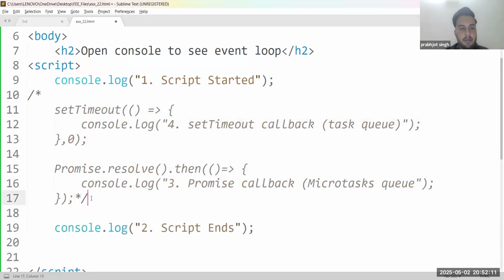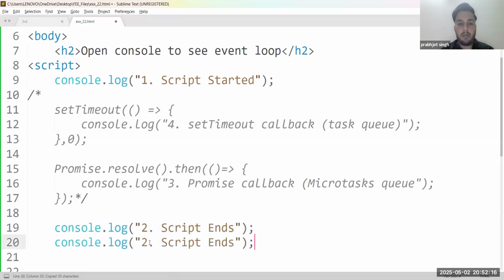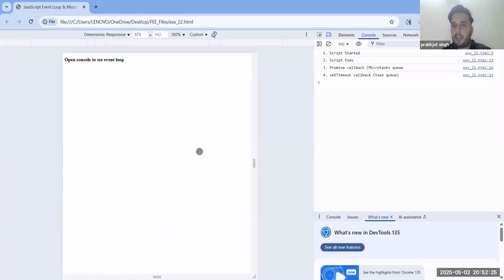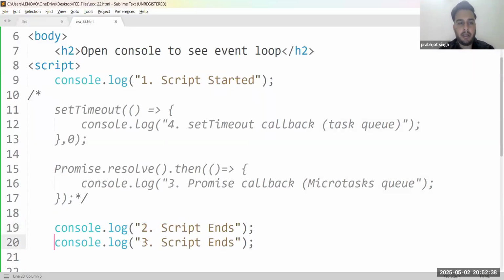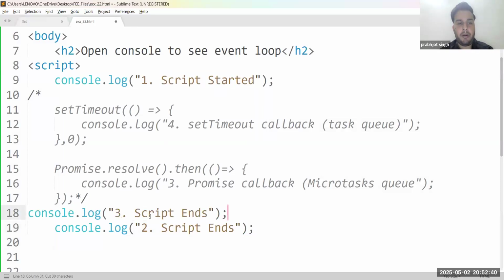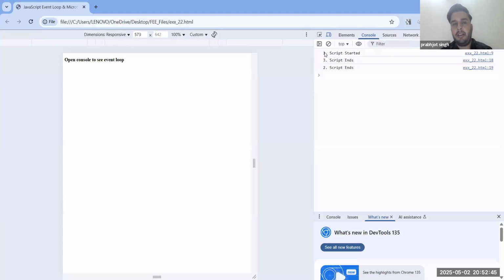Let me just print. Yeah, this one. So in that case, what will happen? It will be printing in the same order. Very simple, right? JavaScript runs the function. Is it okay? So I am expecting 1, 2, 3. Same order that it is printing, right? This is what we are expecting it to do. Is it okay? Fine. What if I change it to above? That's also fine. If I change it to above, the same order it will run.